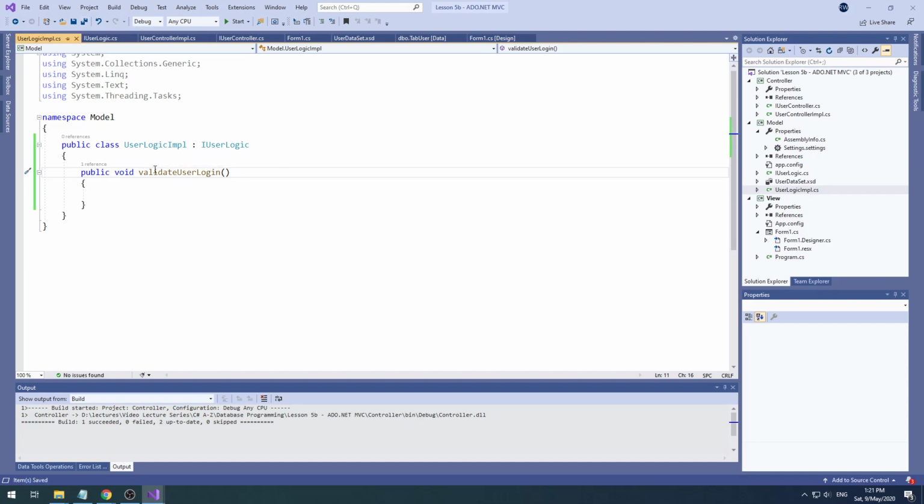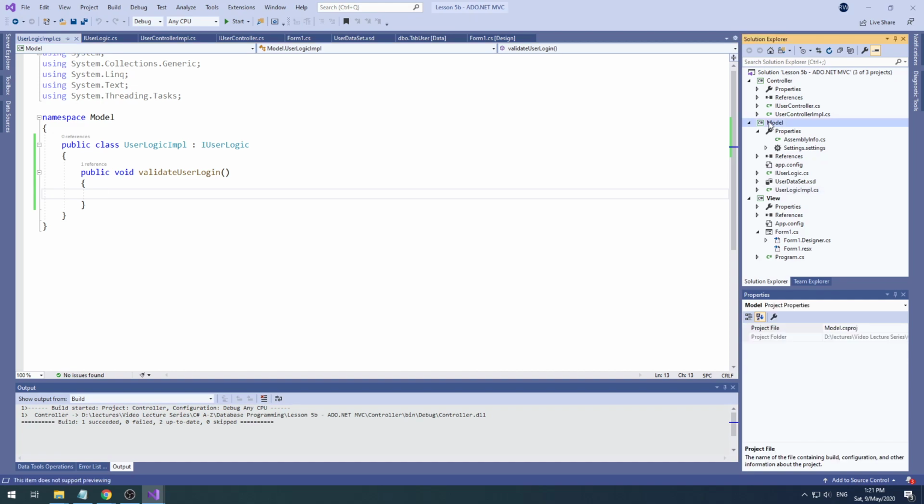So what the logic class does is, to do the login validation, now it needs data, right? It needs to perform on data. To perform on data, you don't directly touch the adapters. That is the best practice and the design pattern. So look at our previous video 5a to understand that. So what you have to do now is, you will be creating the DAO classes, right?